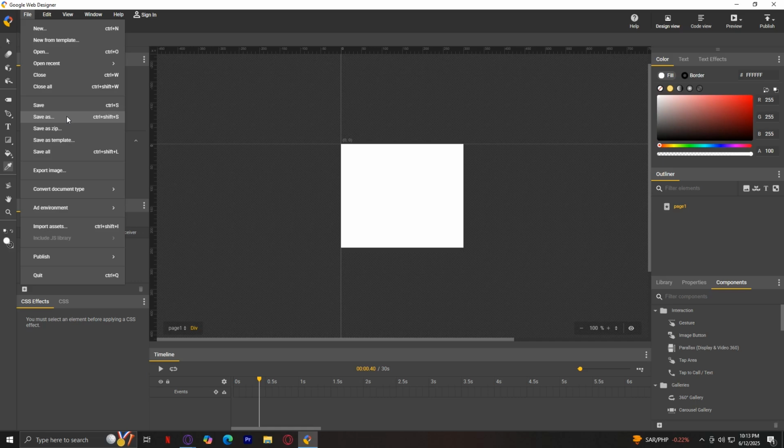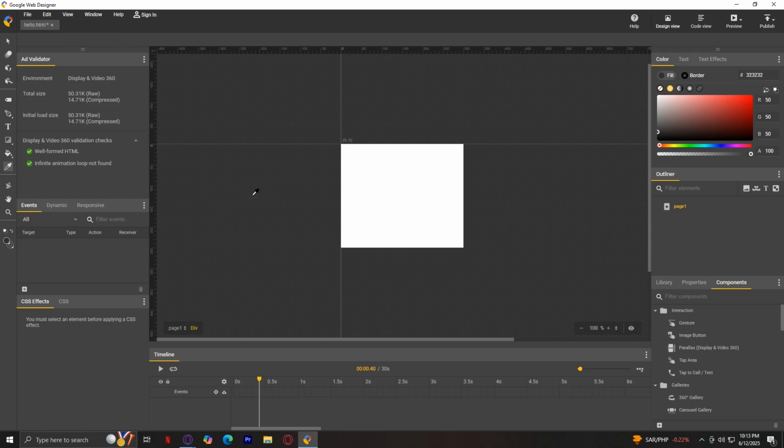That was a full walkthrough for the Google Web Designer app interface. Whether you're a graphic designer, a web developer, or a digital marketer, this app has something for you. You can build responsive ads, animated banners, landing pages, or just interactive web content. And the best part is it's free. Once you get familiar with the layout, it becomes a really powerful designing tool.